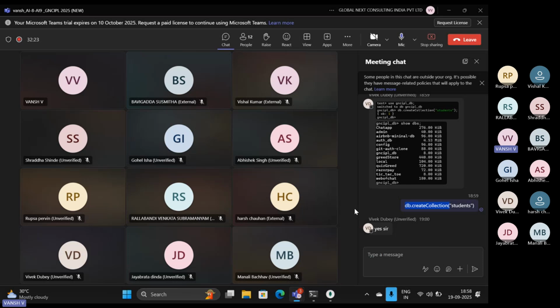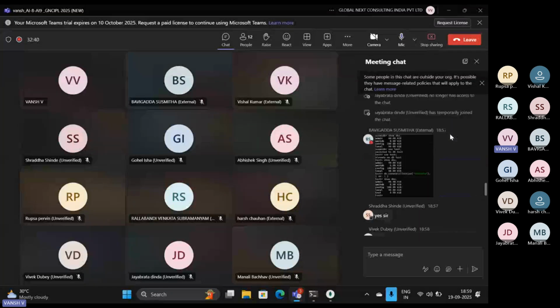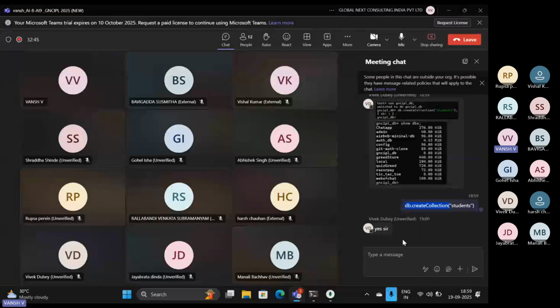Let me also text that in your respective group so that more students can join. Others also try to execute it. Good Vivek, good Abhishek, Shraddha, and Sushmita. These four students have shared it. Good. Now just give me 2 minutes.